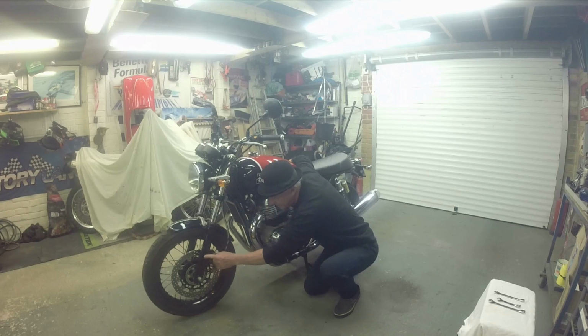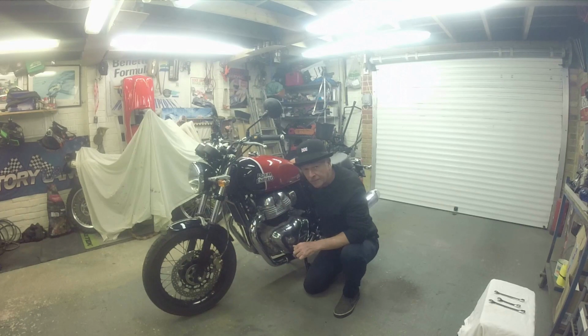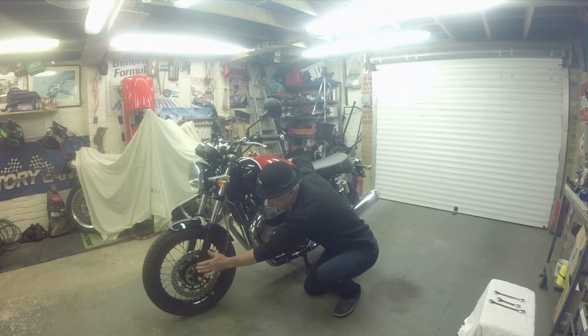I also removed the silly little orange reflectors off the front forks. They're easy enough to get off, just take your time picking it off. If there's any bits of rubber or adhesive stuck on there, I just use a little bit of white spirit and wipe it over the top, and that's come off lovely. There's no marks on there whatsoever.